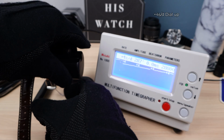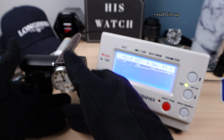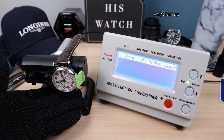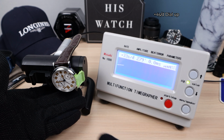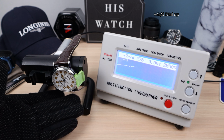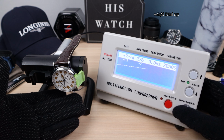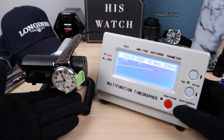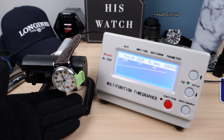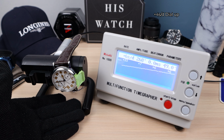Let's do 12 down, guys. Now, this is not actually 12 down for this watch, but this is the position it's gonna be in most on your wrist, and it's technically 11:30 down now. Okay, so the first number, plus 33 seconds today. We're gonna always ignore that first number. I didn't give this one enough time to settle after I flipped it and flopped it. So we did get a little bit of an amplitude dip, around 20, and shockingly, 0.0 milliseconds in beat error.